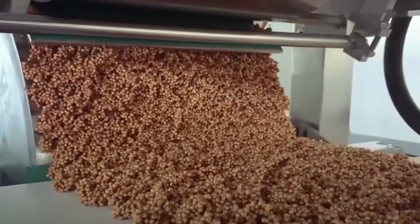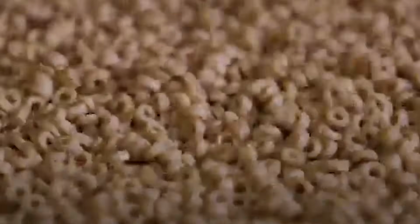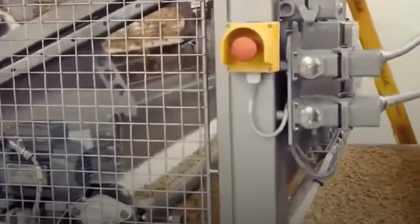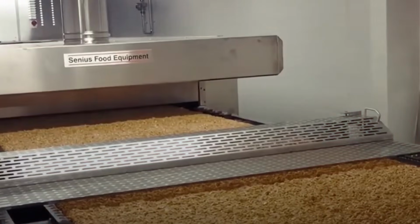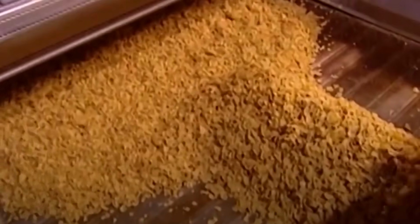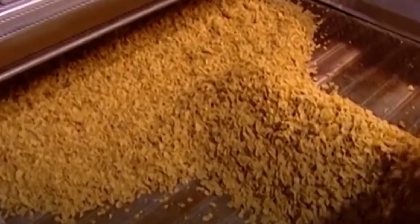Cheerios are made using a rotary die extruder. The dough is fed into the extruder barrel, where rotating screws knead and compress it under controlled heat and pressure. The barrel is divided into zones, each with a specific temperature and mechanical shear setting. As the dough moves forward, the heat and pressure partially cook the starches and gelatinize them, creating a texture that will puff slightly when released from the die.